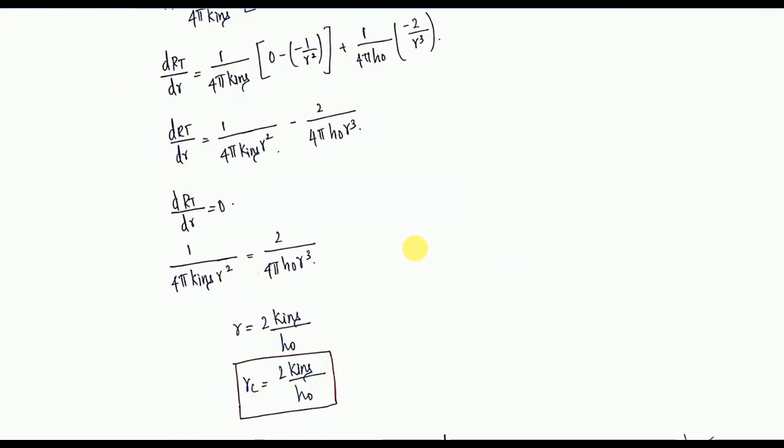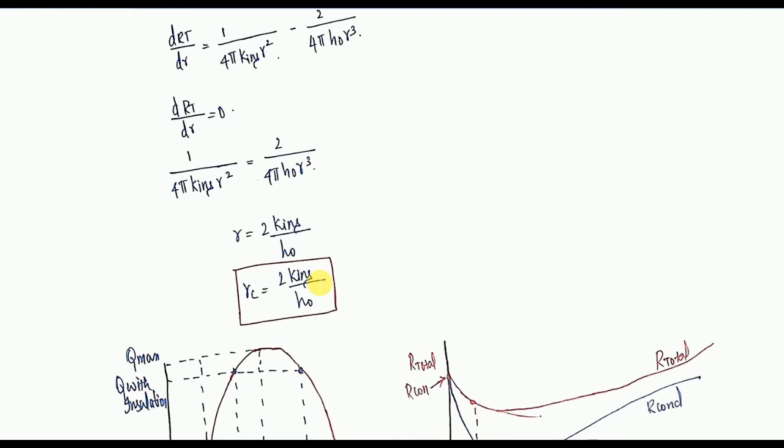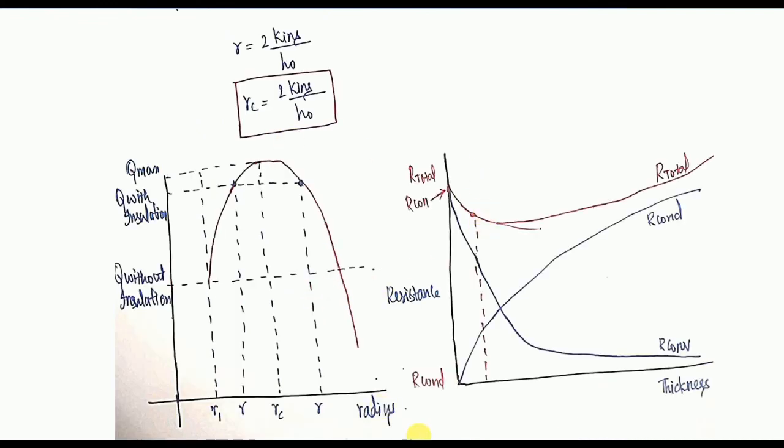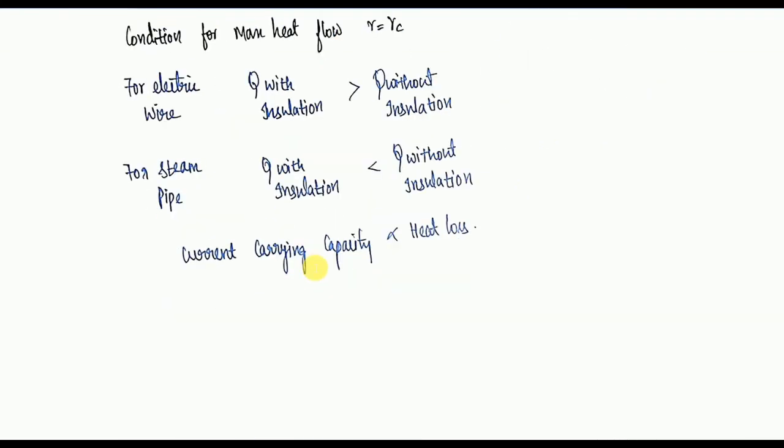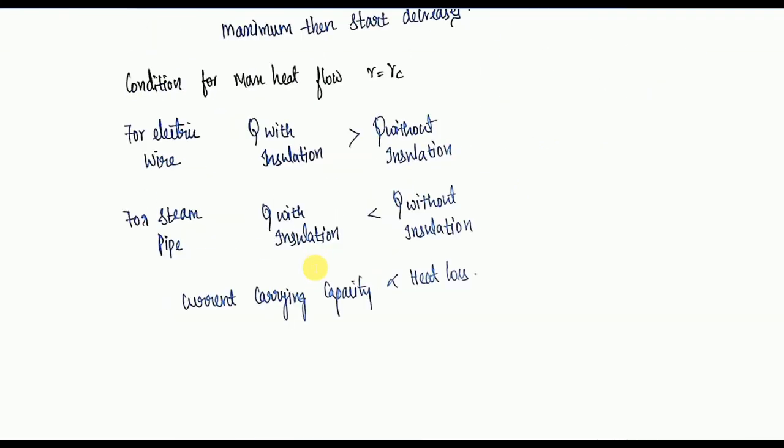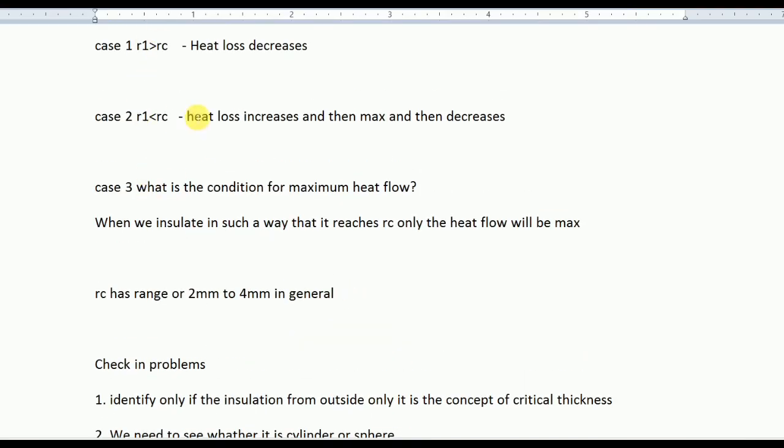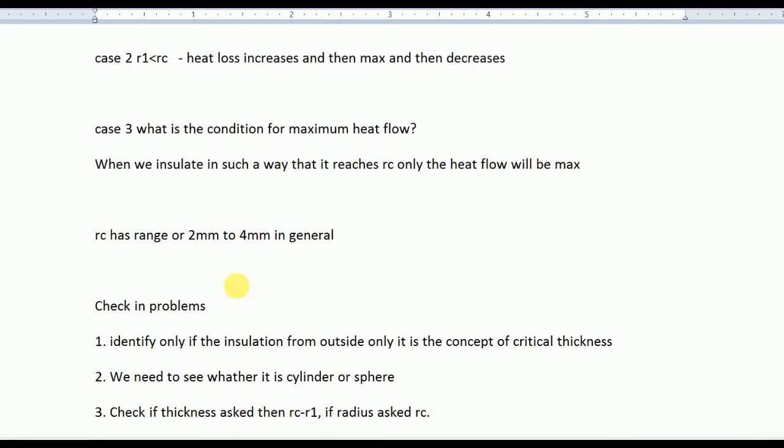There is a thing I want to tell, and you can see K insulation, I already stressed that you should see whether the K insulation is given in the problem, and that it is from outside, then only the concept of critical thickness will come into picture. We neglect this diagram for the time being. Right now we will be seeing problems so that you can understand very elaborately. Take these things as notes, very important, and I hope you understand this concept very clearly. It is very useful in every exam. These three cases are the soul for solving this problem and this concept, and we have to check these things only. Hope you understand all those concepts, friends.